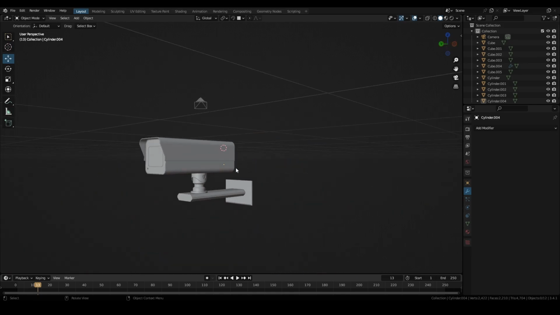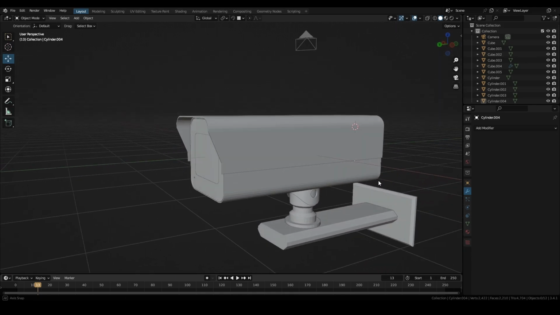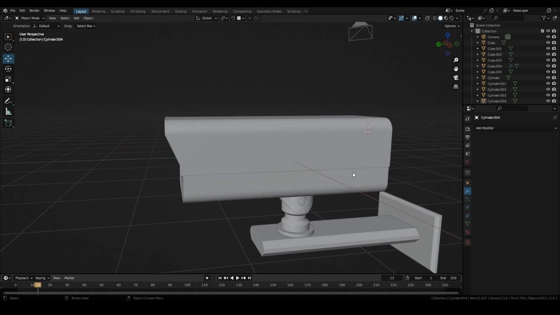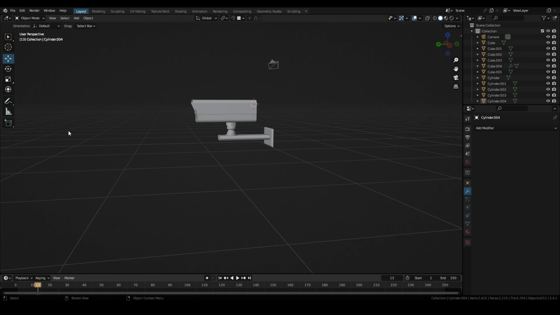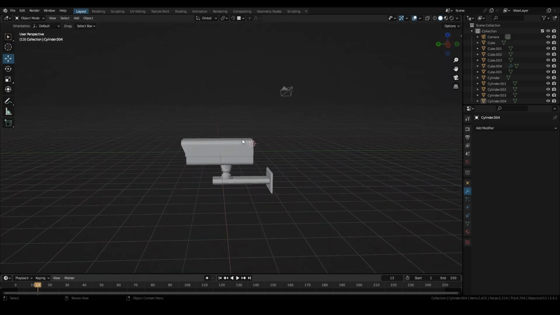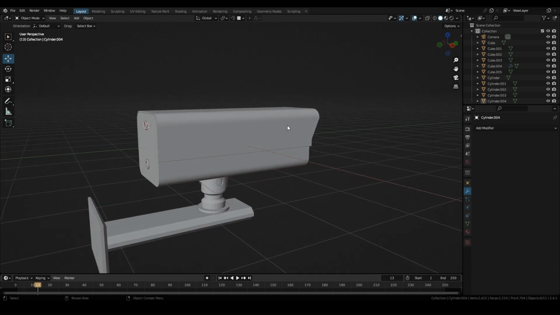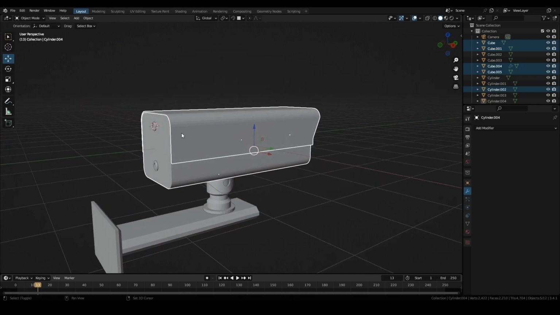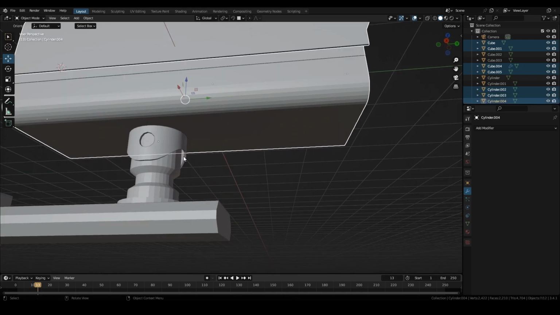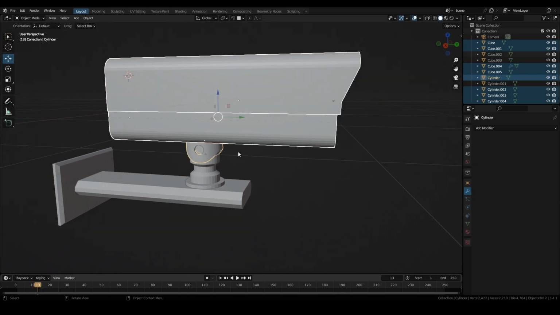So for now, what we're going to think about is, how is this camera going to be positioned? Is it going to be positioned upright straight? Where is it going to be sitting? Which part of the wall is it going to be sitting? What exactly is it securing? In other words, what is it watching? For me, what I'm going to actually be doing is selecting all of these faces and new elements that we've created. And we'll see where our rotation is going to be.